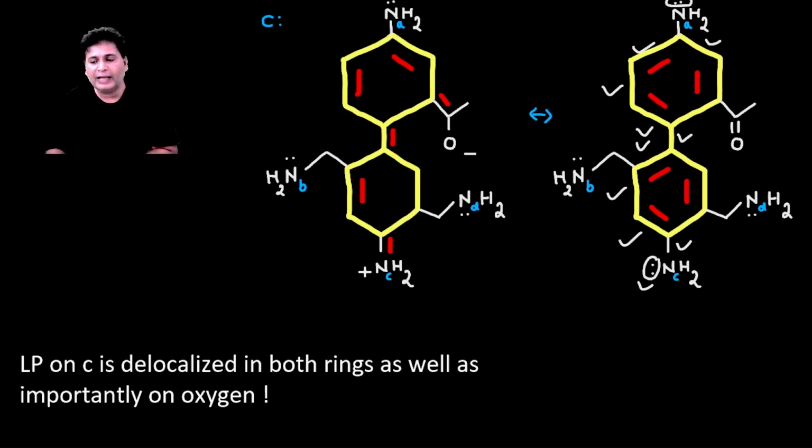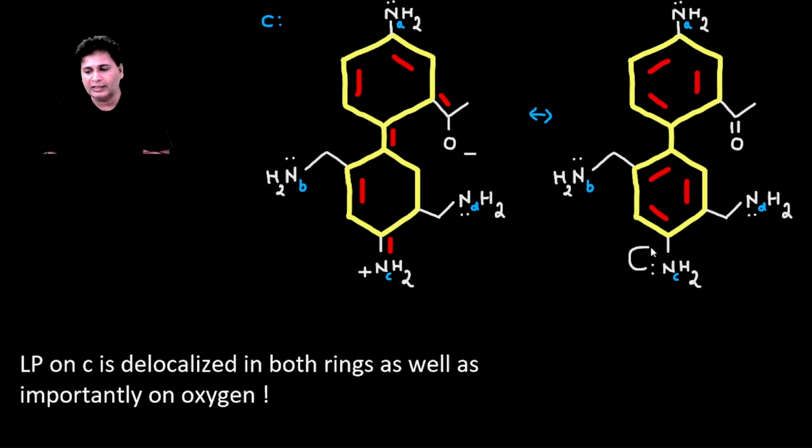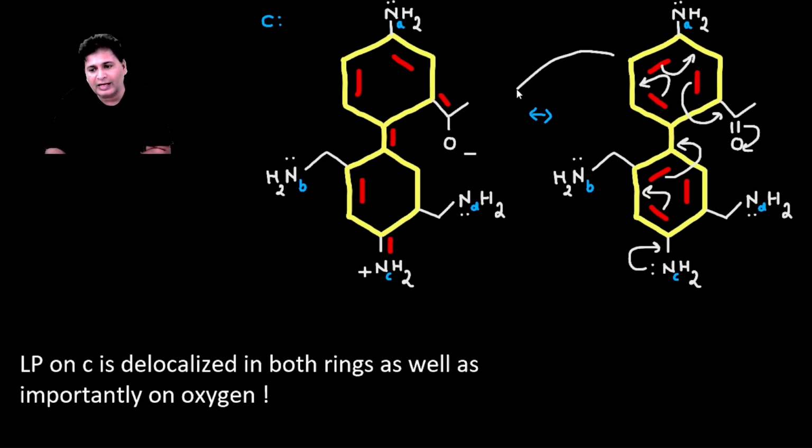Now while you look at this figure, you can figure out how it is happening. Once the lone pair goes like this, the pi bond shifts like this. The pi bond can be shifted like this because of conjugation. Simultaneously this will go like this, and this will go like this, because again there is a conjugation, double, single, double, and this double bond will sit on oxygen, and that structure I have drawn, as you can see on your screen.